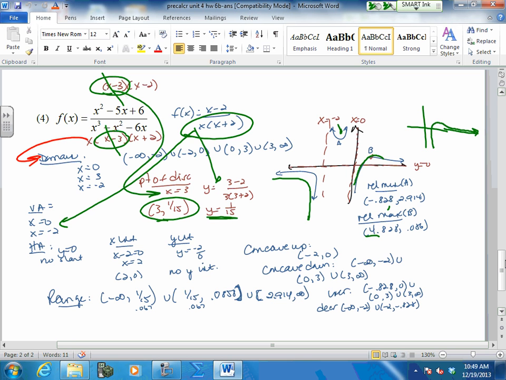And again, just be careful of that point of discontinuity, that you take it out, and in your range, you take this out as well. I did it as a decimal and as a fraction in case you bring it to a decimal. I always like to check on the calculator. I'll put in a value of 3.00001 and see if it's giving me very, very close to that number. Because 3 won't show up at all because you can't use 3.